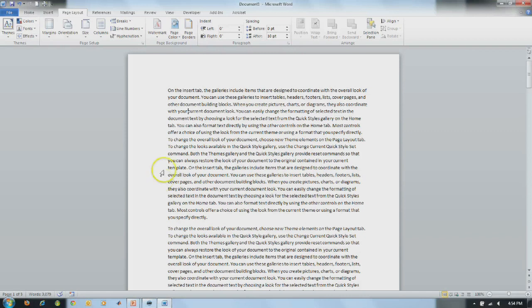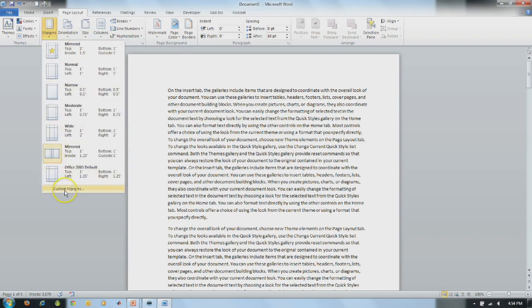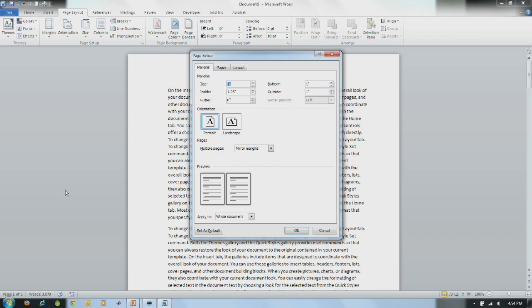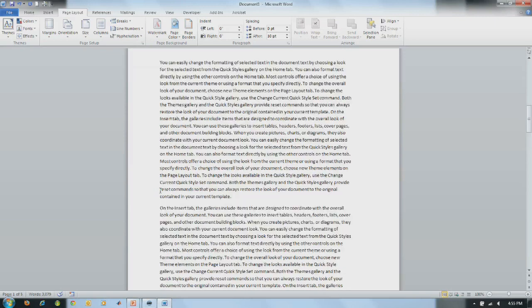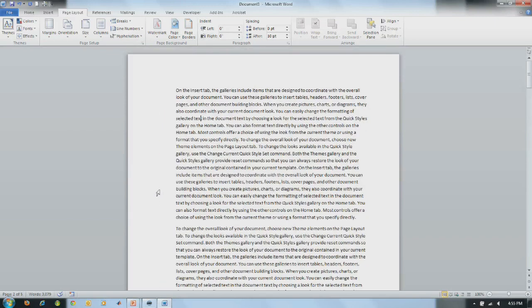So on the Page Layout tab in the Page Setup group, I'm going to go back to Margin, but this time choose Custom Margin. And since we already selected Mirrored, the settings for Mirrored are already here. I just want to change the inside margin from 1 1/4 inch to about maybe 1.5 inches. That definitely looks like it will give us enough space. Mirrored setting works well with justified text alignment and looks very clean when printed and bound.